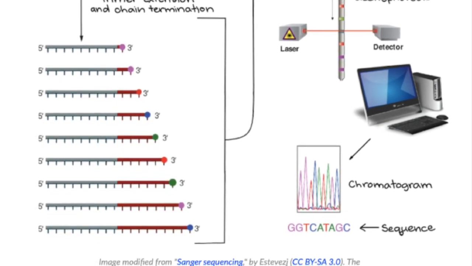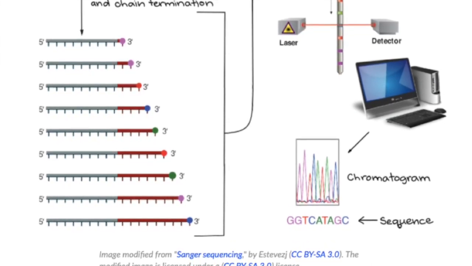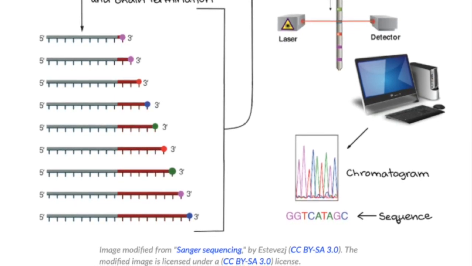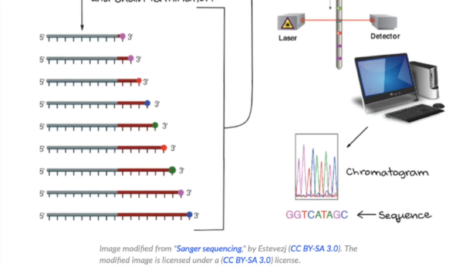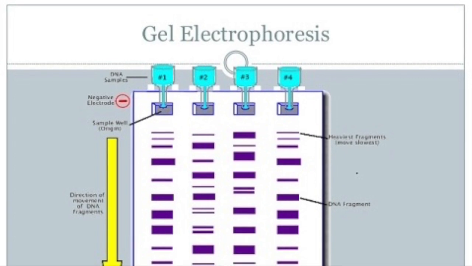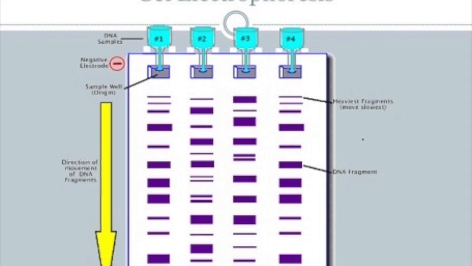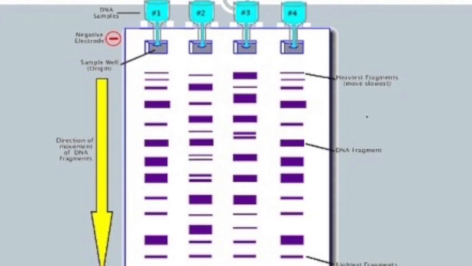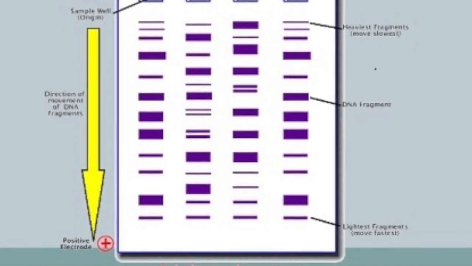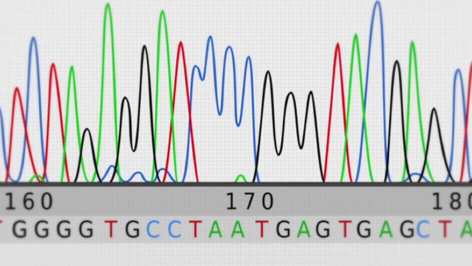This is, the tube will contain fragments of different lengths, ending at each nucleotide position in the original DNA. The ends of the fragments will be labeled with dyes that indicate their final nucleotide. After the reaction is done, the fragments are run through a long, fine tube containing a gel matrix in a process called capillary gel electrophoresis. Short fragments move quickly through the pores of the gel, while long fragments move more slowly. As each fragment crosses the finish line at the end of the tube, it's illuminated by a laser, allowing the attached dye to be detected.